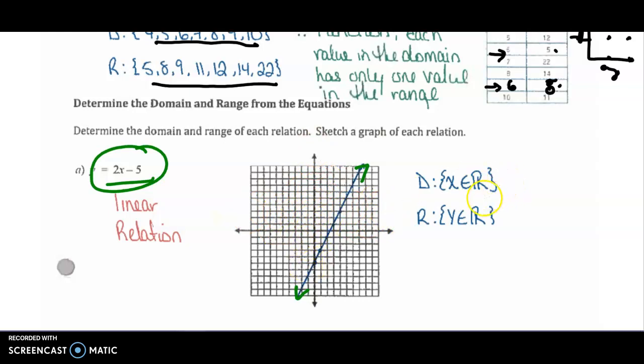Everything's possible. And when we talk about the domain there, the way we talk about it is we say that there's no limit to the domain. So that means x can be any real number. So I usually write it like this. This is a little fancier with the double line on the R here, which is better. So you write here D for domain. The domain is x can be any value. Okay, any real number. And same with y. There's no limit to the y value. There's no up or down limit. So we just write it like this. Y belongs to the set of real numbers. Y can be anything. Okay. So it's any value. We're talking about real numbers in class, but that's how you write that.